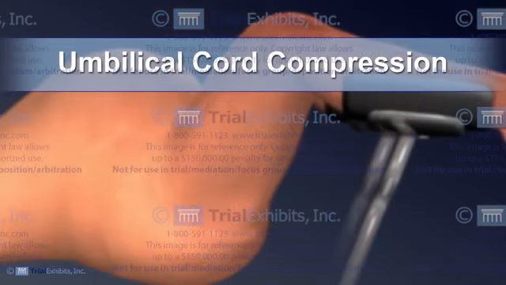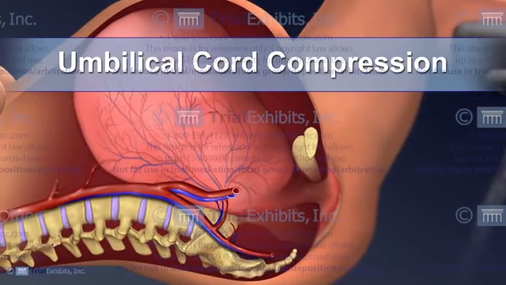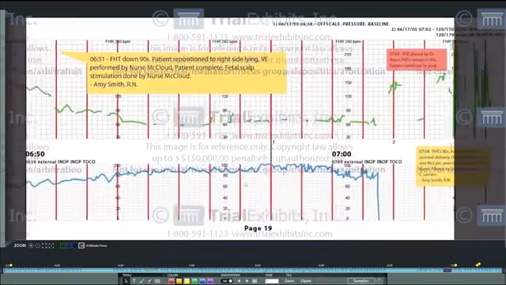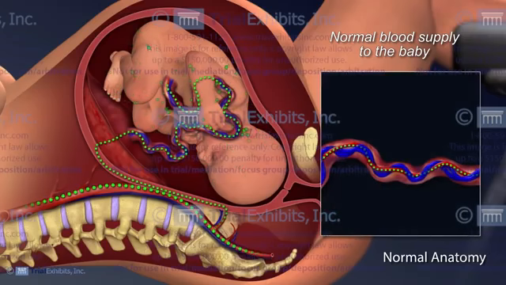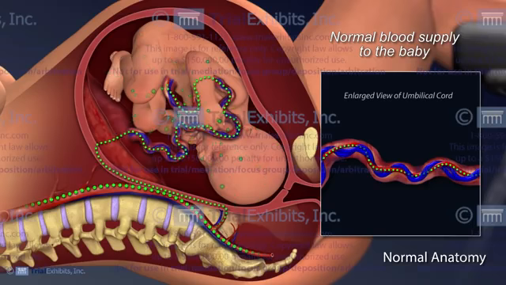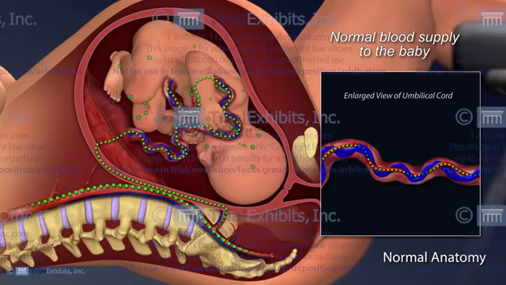The trial exhibit solution was to create a combination of a custom medical animation, a stock medical illustration, and a custom interactive presentation to present all the facts of this case. First, it was necessary to create an animation of fetal oxygenation showing the importance of the umbilical cord in carrying oxygen from the mother and the placenta to the fetus in utero.